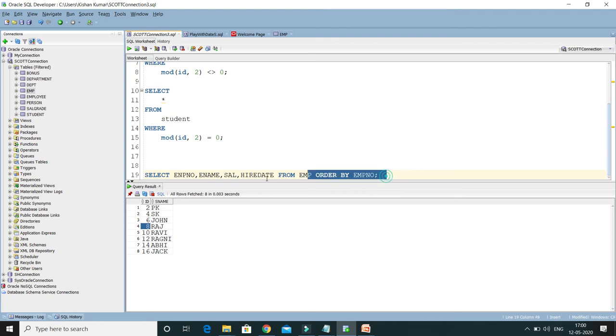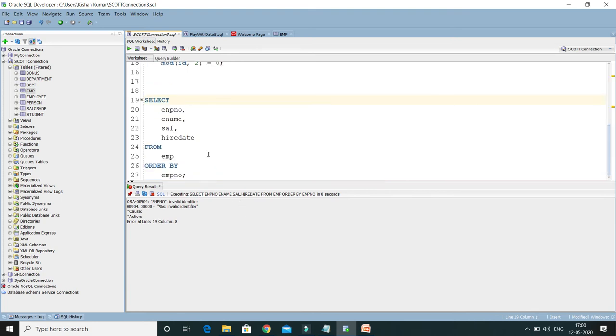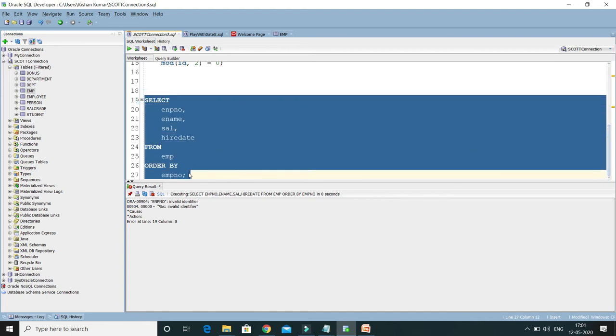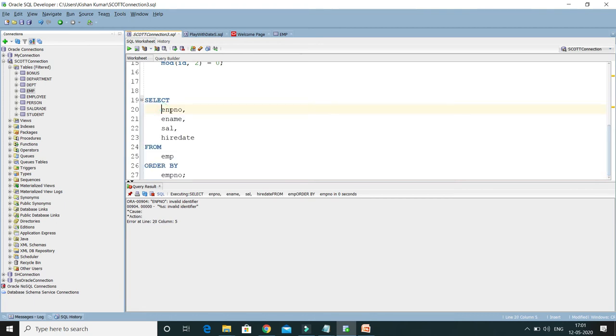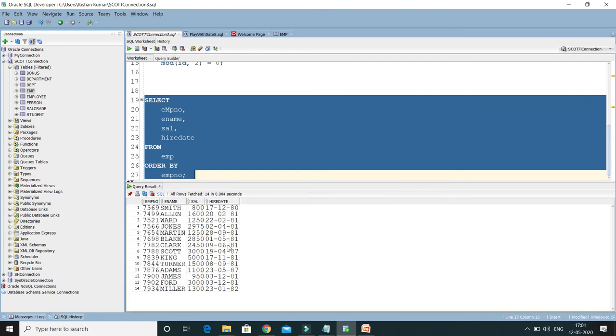If I run this query, then here you can see the error at line number 20. So there is a problem with line number 20. The emp column name is wrong. Now if I fix it, you can see the records.